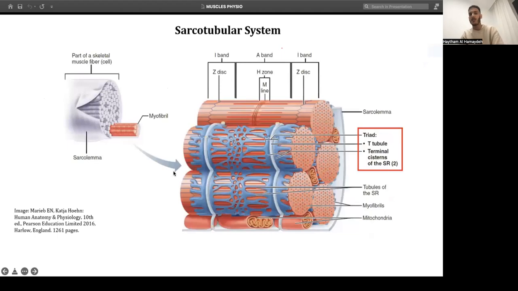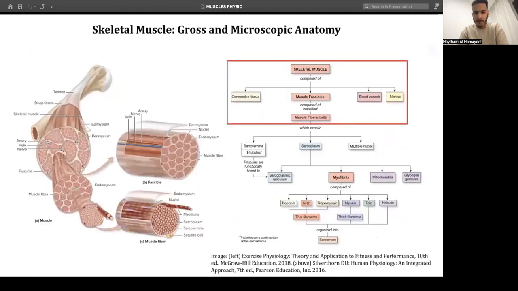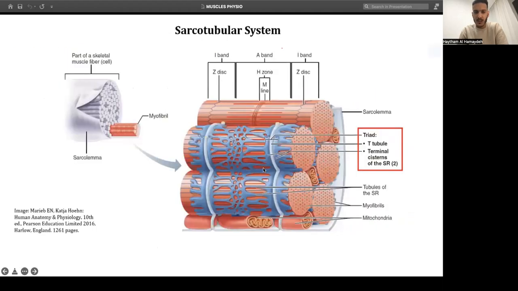And so this is what I was talking about, the sarcotubular system. And so let's go back to the scheme. The sarcolemma or T tubules here. This is exactly what it is. So the sarcoplasmic reticulum or the sarcotubular system is made up of a T tubule in the middle with terminal cisterns, actually it's just two. So 1, 2, and the T tubule between them. So those two things on the sides would release the calcium molecules into the T tubule.